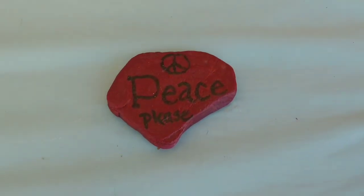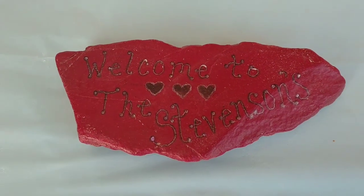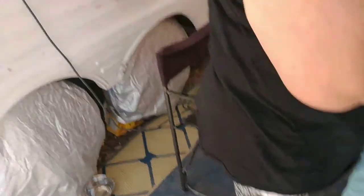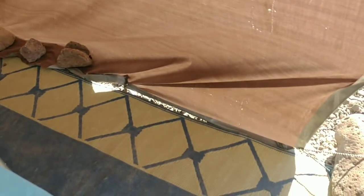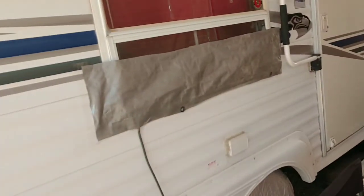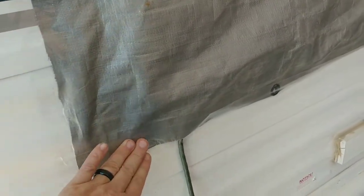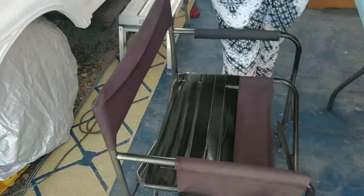This one's a little dirty — it says love one another. It has our last name, and then 'tomorrow isn't promised,' which is another one of our sayings. On the redneck side, we had to cut the bottom of the tarp off so we could roll it up — I've still got to redo that. We had cold air coming in and it gets down into the high 30s, low 40s at night, so we just took packing tape on it. That's gorilla tape on her chair because it all ripped — it was a cheap chair. It was ripped before I put my fat ass on it.